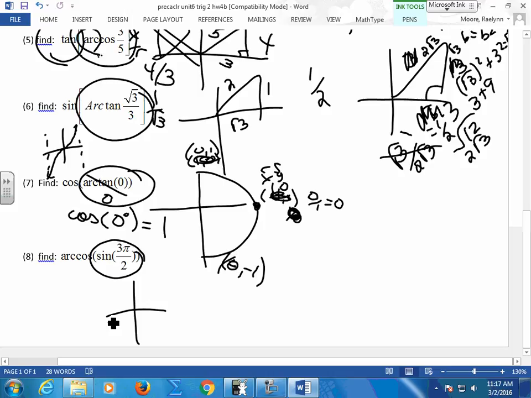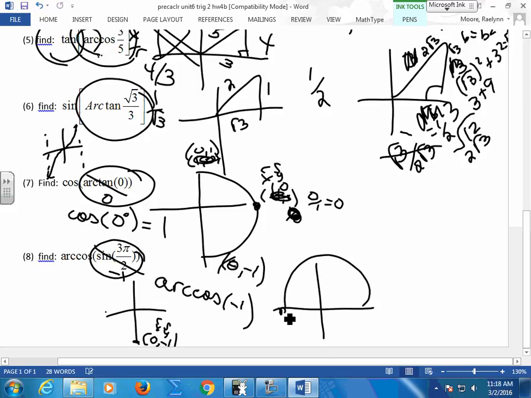No. So where is 3 pi over 2? 1 pi over 2, 2 pi over 2, 3 pi over 2. That's 0, negative 1. So what is the sign of 3 pi over 2? X, Y, cosine sign. Negative 1. So I'm going to take this out and replace it with a negative 1. So then my problem's going to read this. I want a restricted angle whose cosine is negative 1. Cosine is restricted to 1 and 2, and it would be right here at the pi, at the 180.